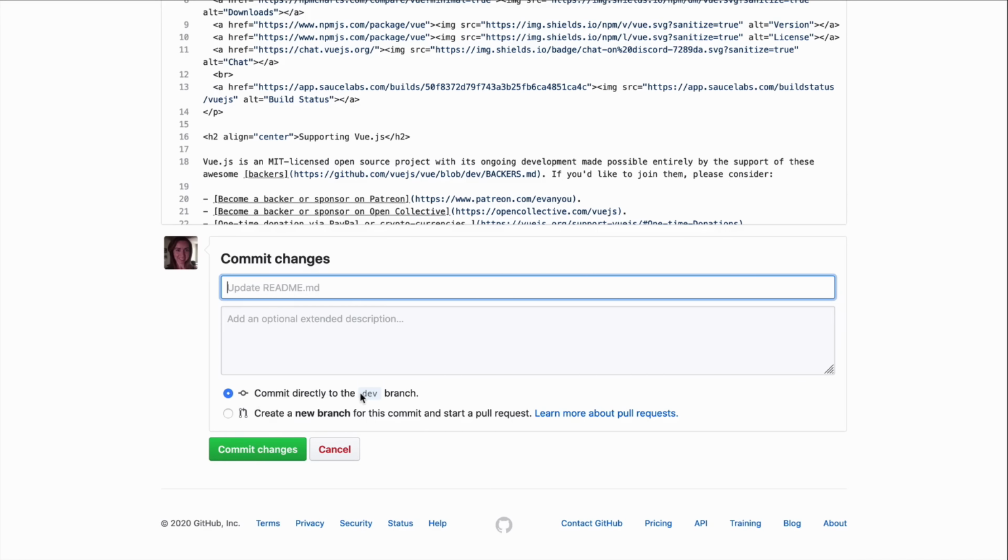Commit to the dev branch. Before, we worked off the master branch as the default branch, but sometimes when you're working in a larger project with other people, you are going to want to create multiple branches like master, staging, and dev for different kinds of environments. In this case, dev is set to the default branch for this repository instead of master. So I'm just going to commit my changes directly to dev.